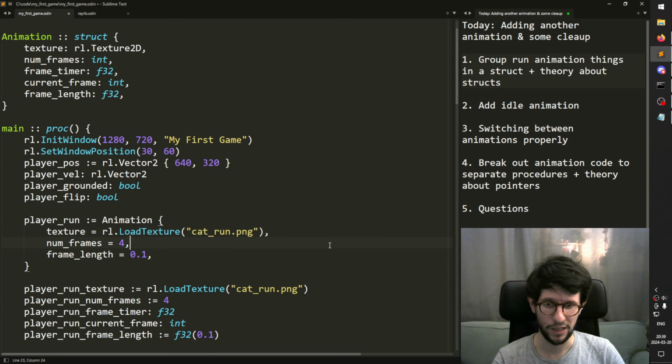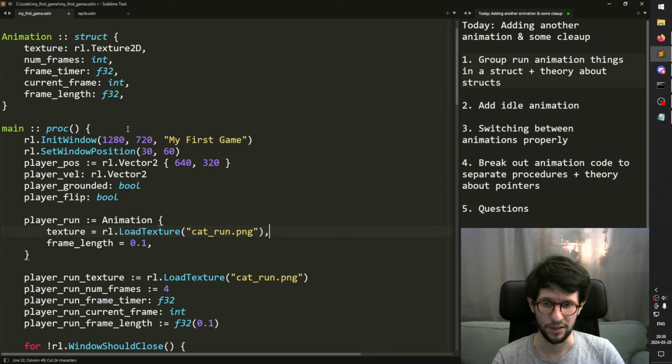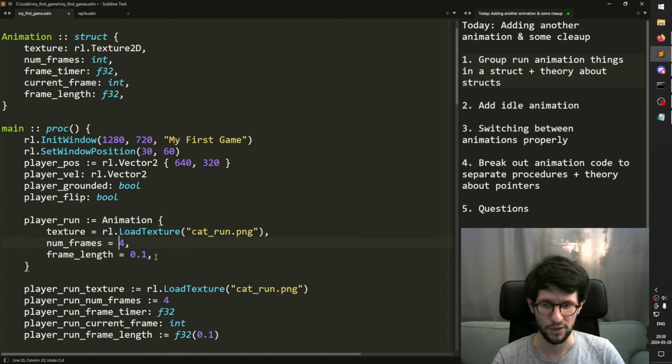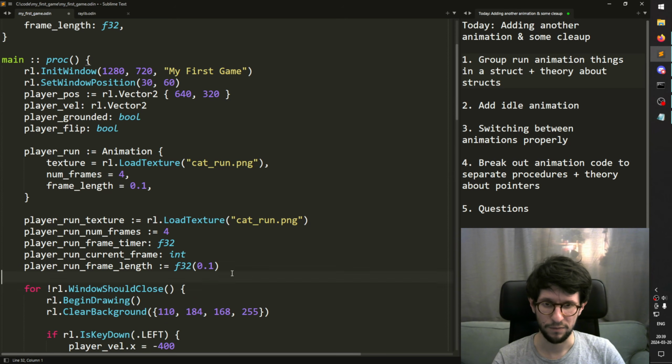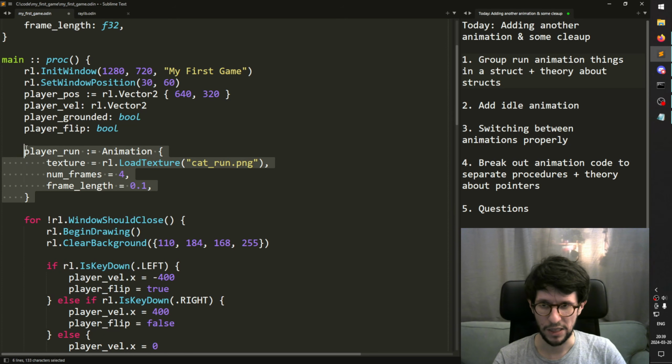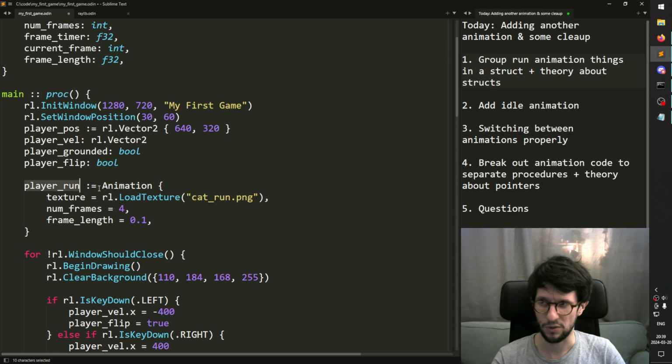So if I left num frames out like this, then my num frames would be 0, but now it's 4. But current frame and frame timer will both be 0. So now we can remove all this stuff, because this thing expresses exactly the same thing but grouped into a single object.